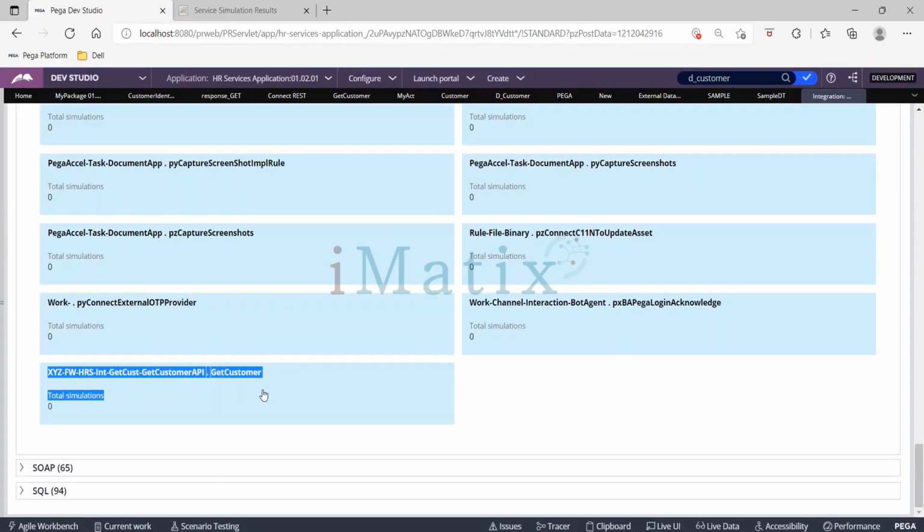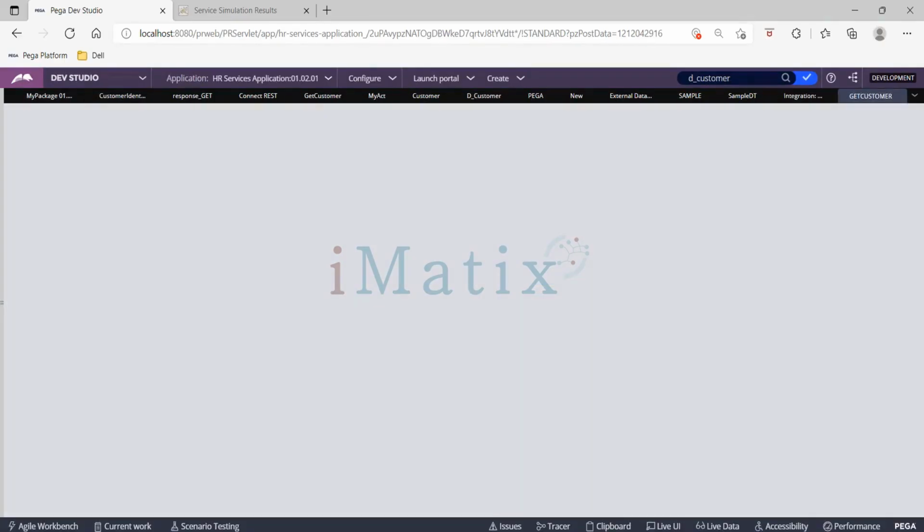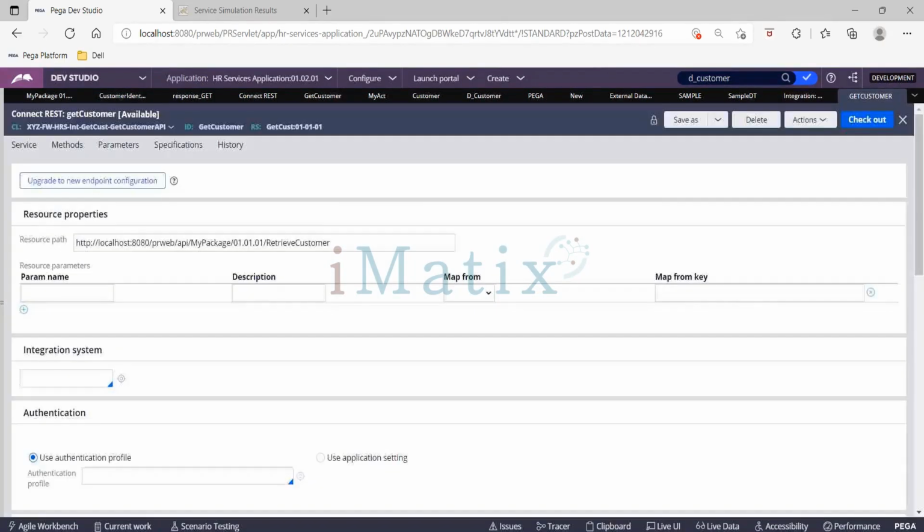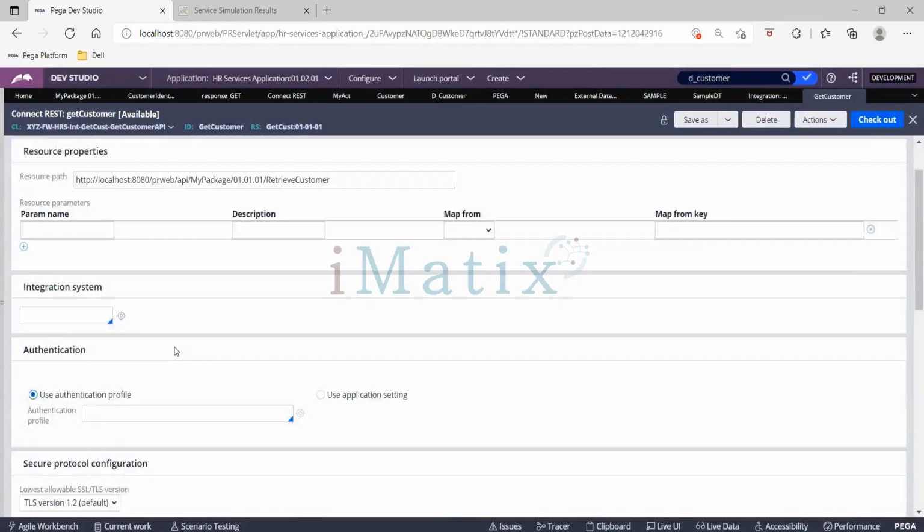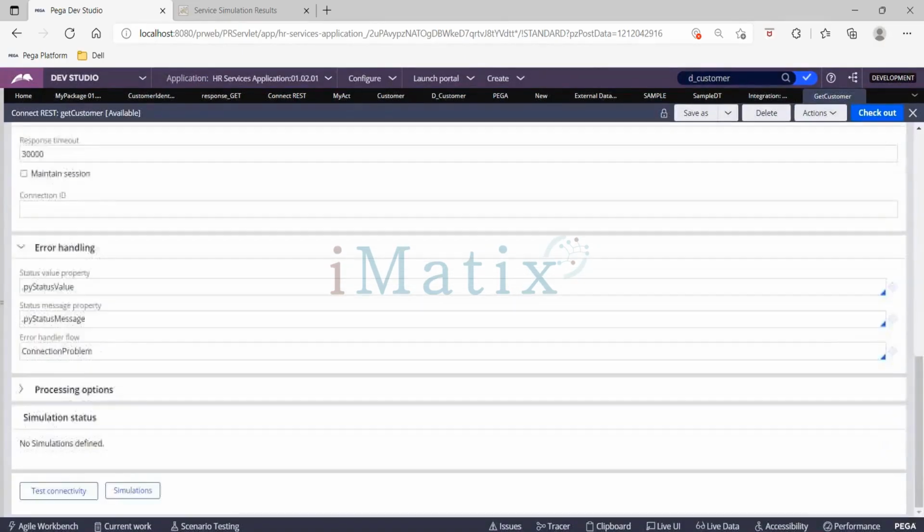Here it is. Get customer, and currently there are no simulations on this. And what if I would like to add a simulation? How do I do it? You can see the simulations at the end. Currently no simulations are defined.